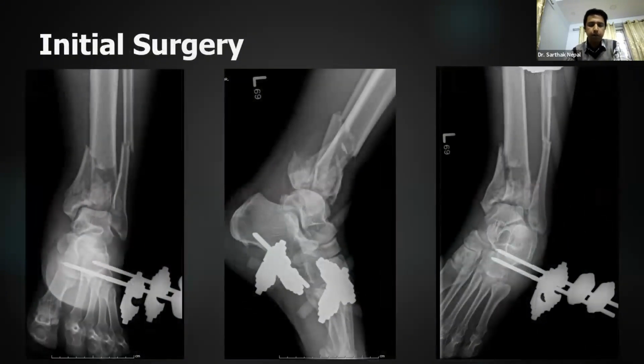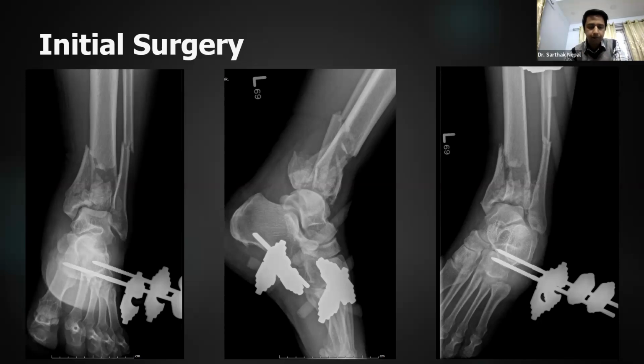So the main goal of the treatment for me was to maintain the fibular length and achieve the stability, as well as to restore the tibial articular surface and later buttress the distal tibia. At first, I took the patient to the operating room for irrigation and debridement and application of the external fixation. This is the image after the application of the external fixation, and we can see the proper maintaining of the length, alignment, and rotation.